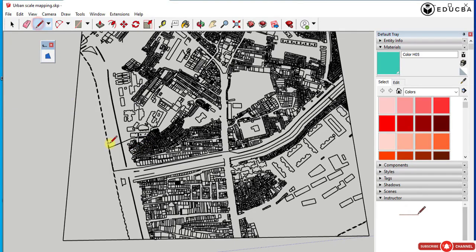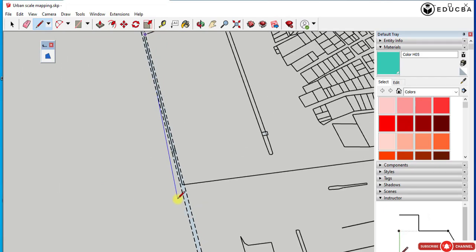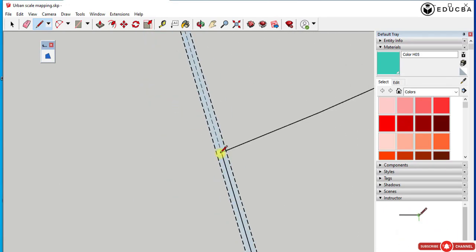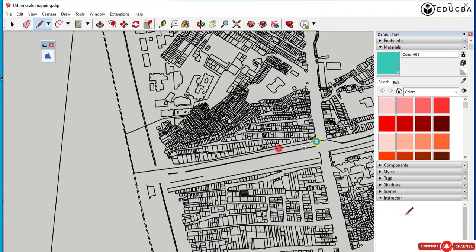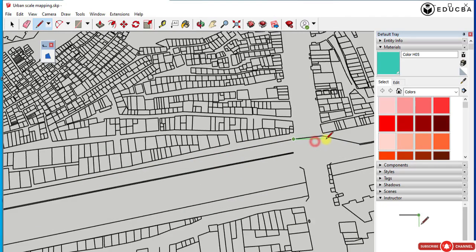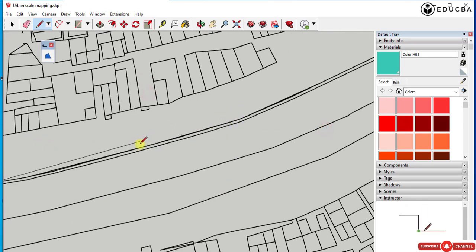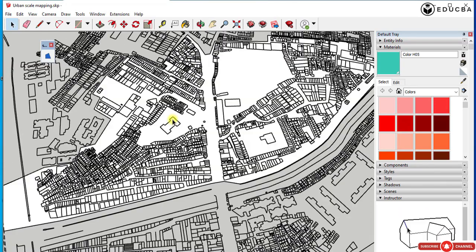Firstly, I am drawing the boundaries of the site. So my plane is ready for the site.